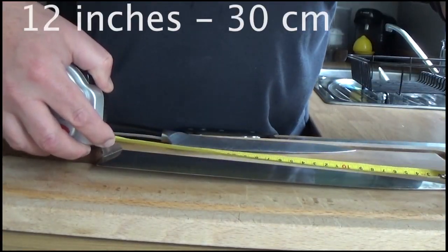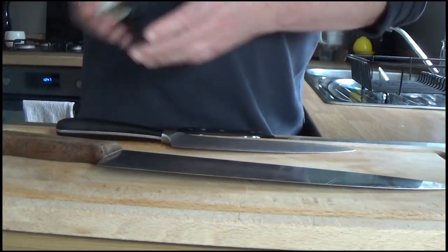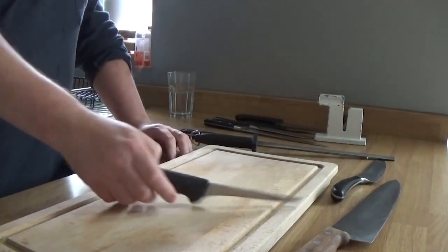And that, ladies and gentlemen, is my foot long. I know, I'm sorry. I thought I'd get there before somebody else did.